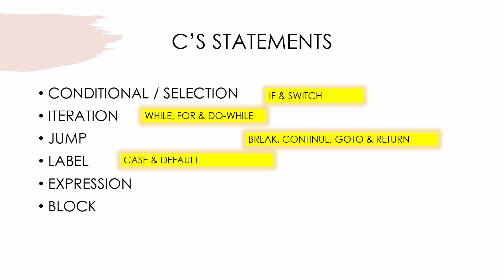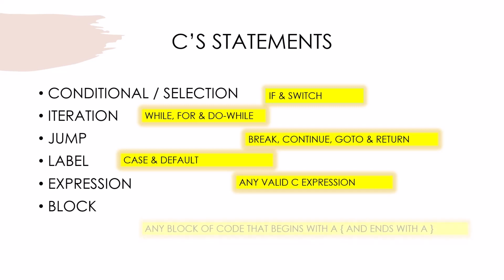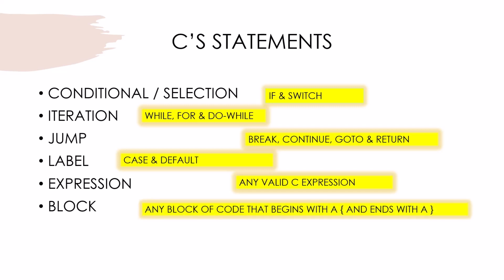Label statements, case and default, go hand in hand with the switch statement and, more importantly, cannot exist without the switch statement. Expression statements would be any valid C expression. We've seen many of them in the last session and we will see many more in this session as well. Block statements are any block of code that begins and ends with curly braces.